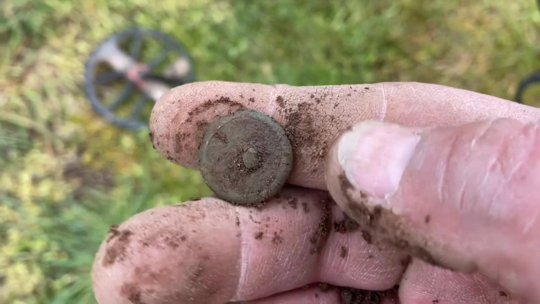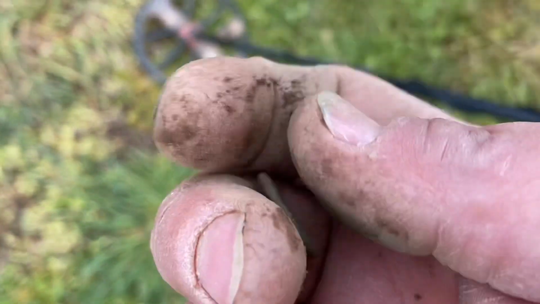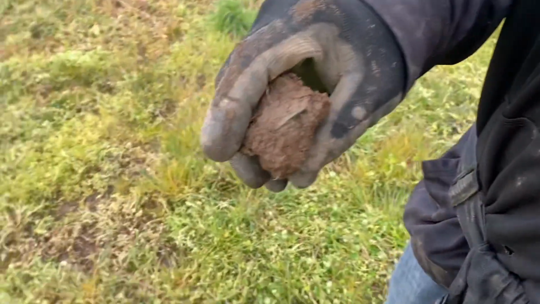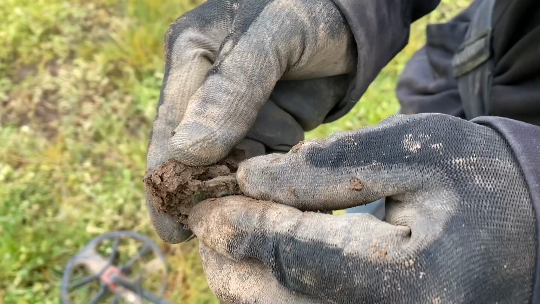It's a two-piece. I don't see anything on it. Plain Jane. All right, we'll keep going. Could be a 2-cent piece. Could be a copper. Button. Two-piece. Yeah. That could be a big Civil War button.